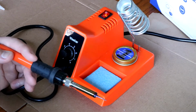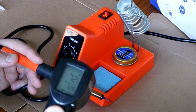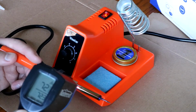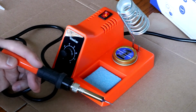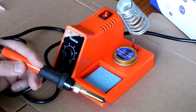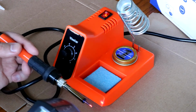So I had the idea to use this temperature gun to measure the tip temperature, but it is not reading correctly. I mean, it is a lot warmer than 72 degrees. I'm not sure why it's not working properly. Maybe it's just because it's too small, but the tip has definitely changed color since it's been on. And so I am positive this is hot enough to melt solder at this point, but it would be nice to know just how hot the tip was actually getting.